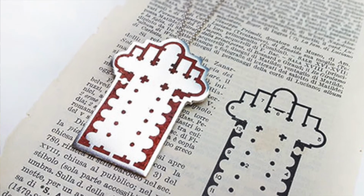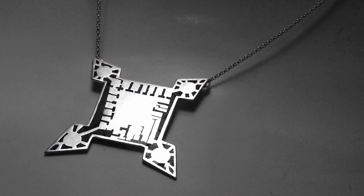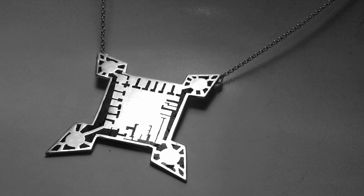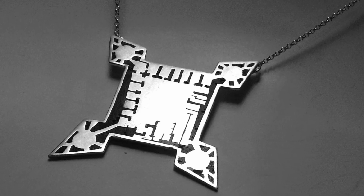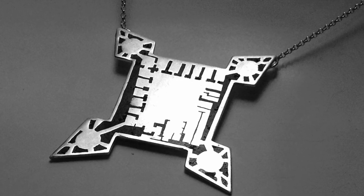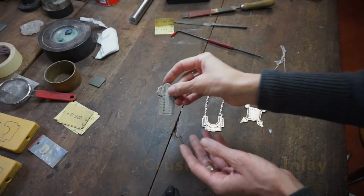Here's another one, and you can see you can get quite a bit of detail if you use very powder stone. But if you look closely, I can see some of the stone definition in there, and that I think is more ideal. So there you go. That is basic stone inlay.